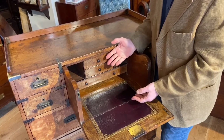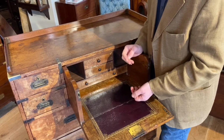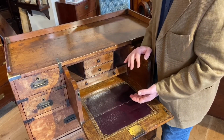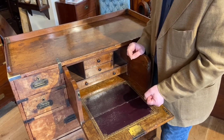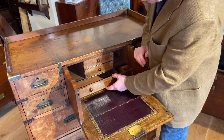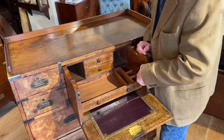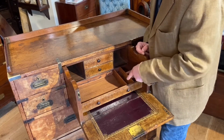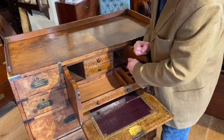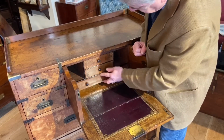That's quite typical on a secretaire chest to have a board like that. It's also, unfortunately, fairly standard for the boards to become missing over time. In fact, it's more unusual to find a chest with its retaining board than without it. So in the long drawer down here, we have got some dividers, and these two would be for inkwells, these probably for pens, pencils, little desk tidy area there, and somewhere to put some papers.